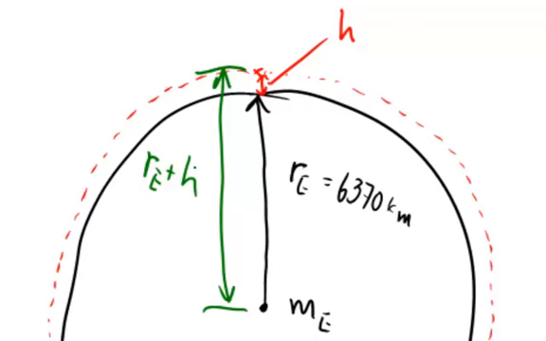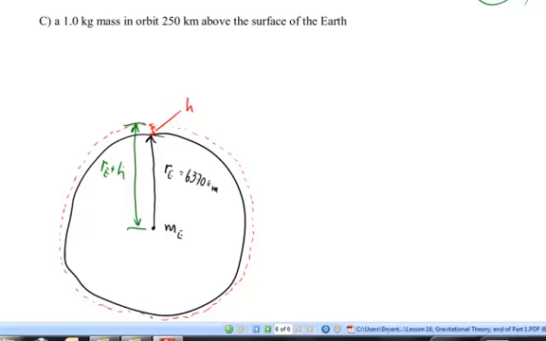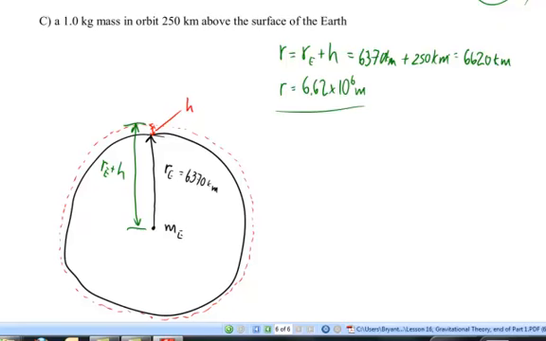Now, hang with me on this. There's a point that I want to make, and it's a point that we'll come back to when we deal with orbits. The distance I'm going to feed in for the distance between the center of gravity and the Earth is going to be the sum of those two distances, which is roughly 6370 kilometers plus 250 kilometers. And when I add those two numbers together, I get a result, which is 6620 kilometers. But I need that in terms of meters, and a kilometer is equal to 1,000 meters. So I'm going to end up with the number that I put into Newton's law of gravitation as 6.62 times 10 to the 6 meters.